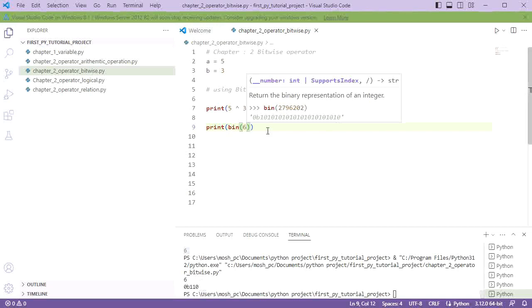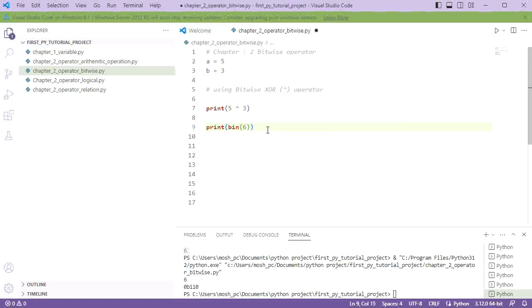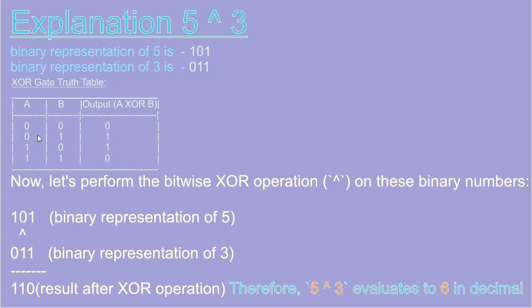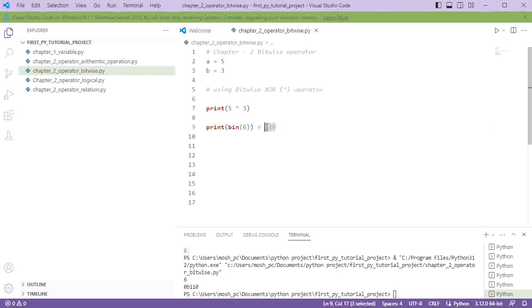Here we get 110, as the binary number of 6. Let us look at the details. Note here, we have used XOR gate truth table here. Now look here, 1 0 equal to 1, 0 1 equal to 1, and 1 1 equal to 0. So here we got 110, whose decimal value is 6. So that's why, here we got 6 as output in decimal, whose binary value is 110.